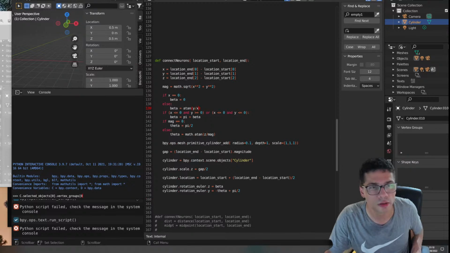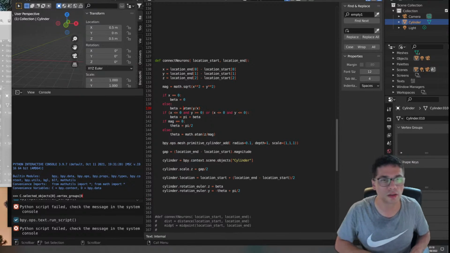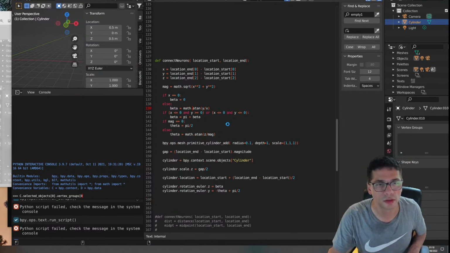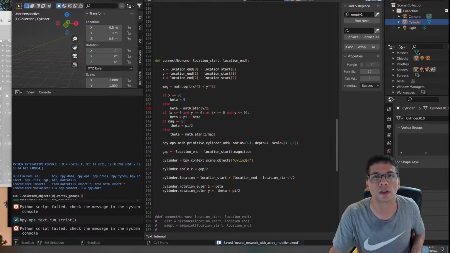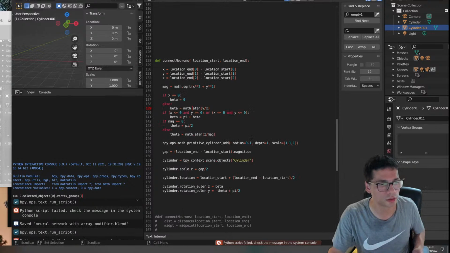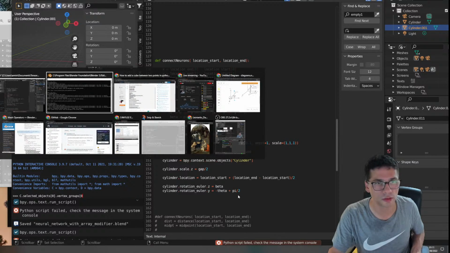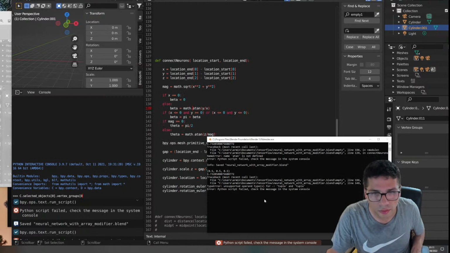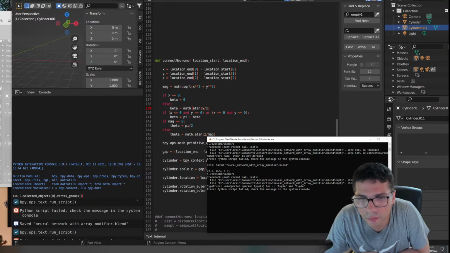Yeah, here. It's one more. Unsupported operand type for tuple and tuple. 149.